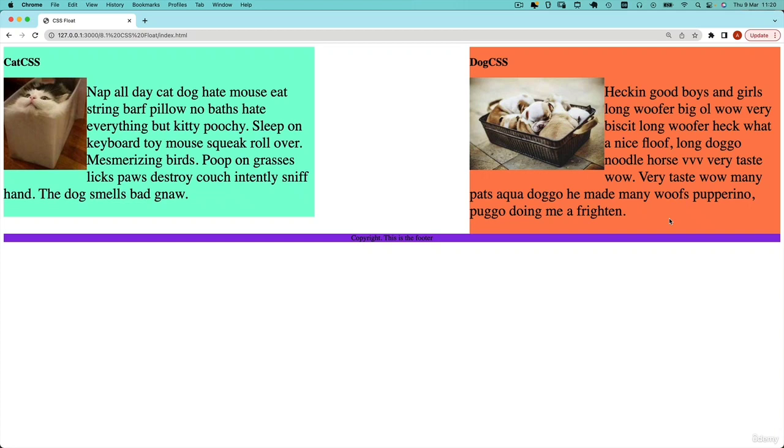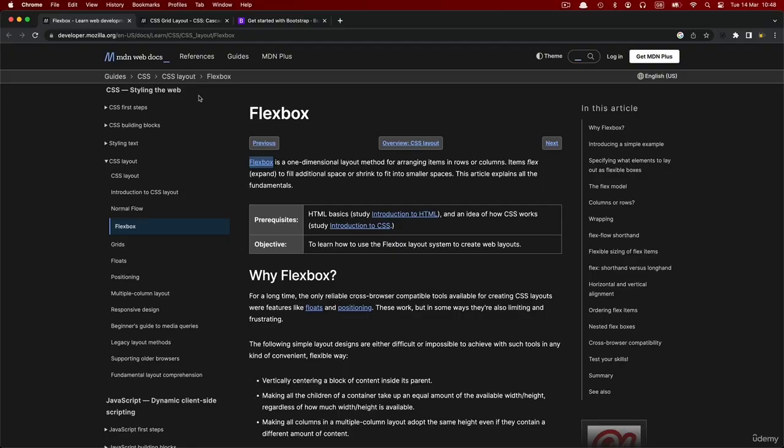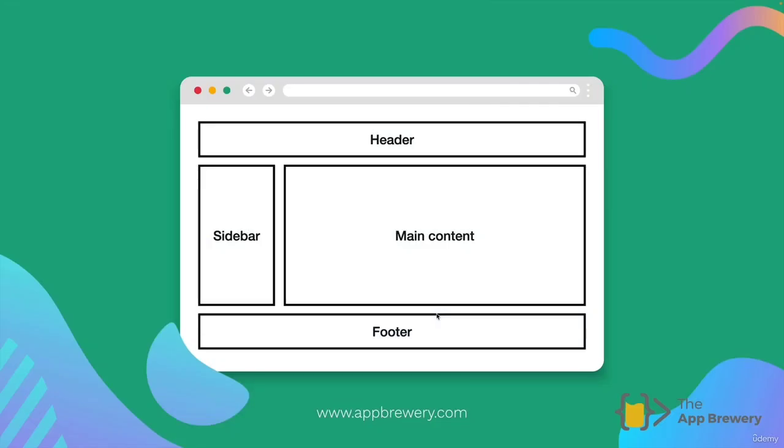And this brings me on to an important point about using float as we're doing here for layout. In the past, a lot of developers have used float extensively and sort of wrangled it to create these kind of complex layouts. Now, I'm showing you this layout so you can use the clear property, but in modern web development and web design, we don't actually use the float property to achieve these kind of designs, because there are much better tools for us like Flexbox, Grid, Bootstrap, a whole load of other things that is a lot less complicated to use and to understand than using float to achieve this.